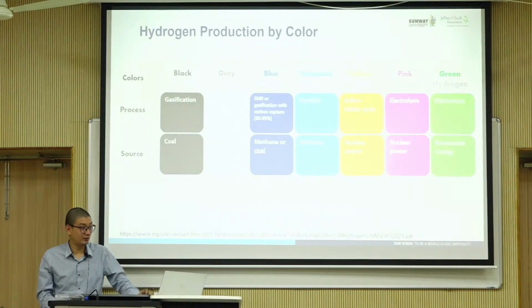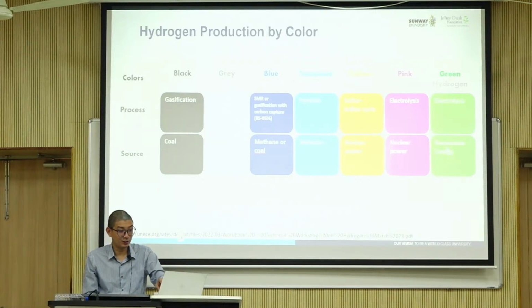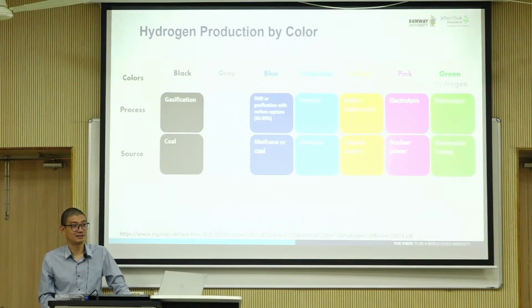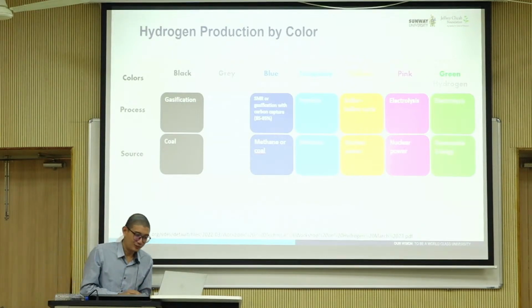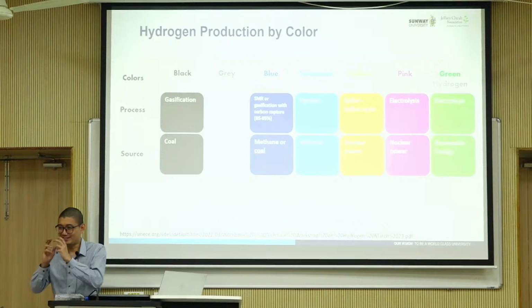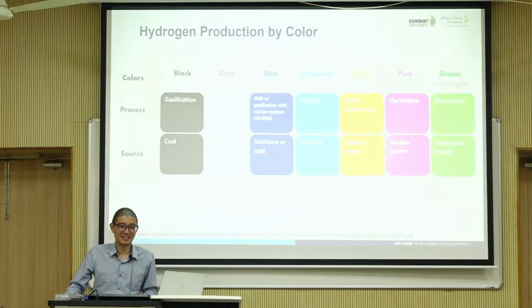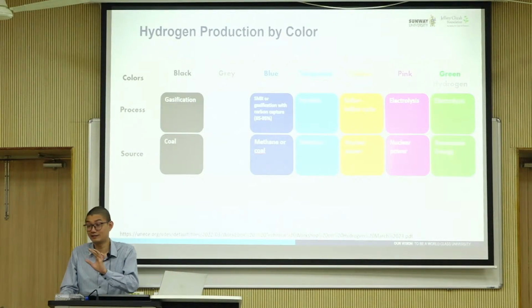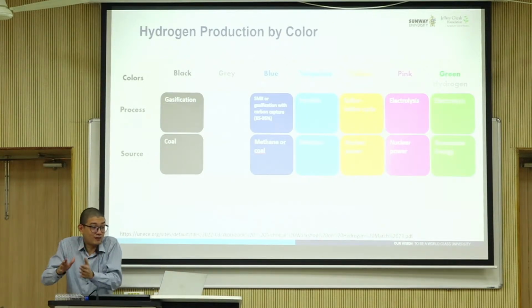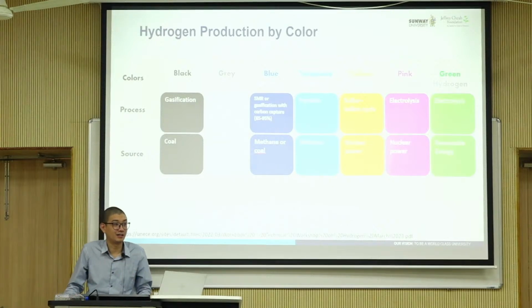Yes, correct. During the process, carbon production will occur. The sources are from renewable energy, sunlight. Renewable energy, yeah, that's the thing. So yes, in order to get totally green hydrogen is very difficult based on this definition. If you want to classify it as green hydrogen, it's very difficult.